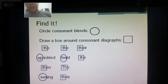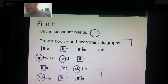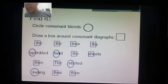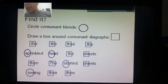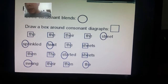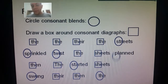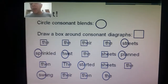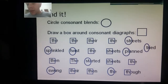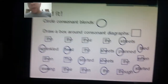Next paragraph. It started raining buckets. Then the rain came down in sheets. I had never seen so many sheets and buckets in the streets. Okay, that should be streets, not street. Let me correct it. Okay, corrected now. Next paragraph. I'd planned to watch the weather, and though gallantly I tried, when it started hailing taxis, I gave up and went inside.